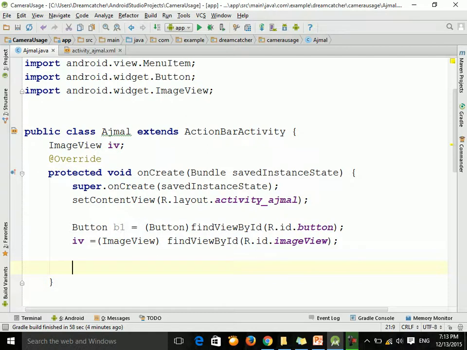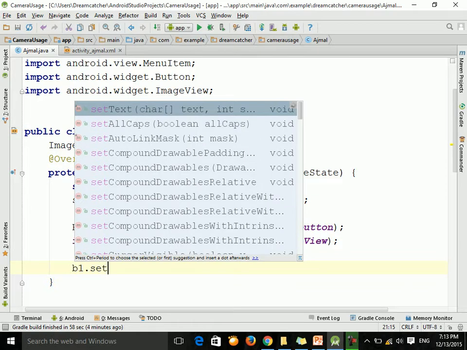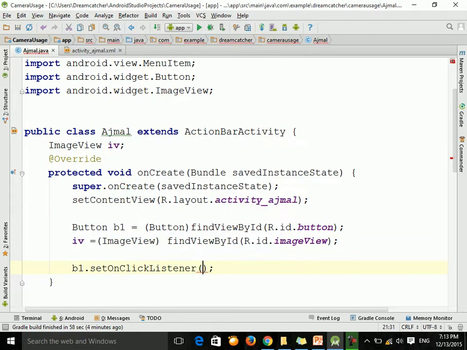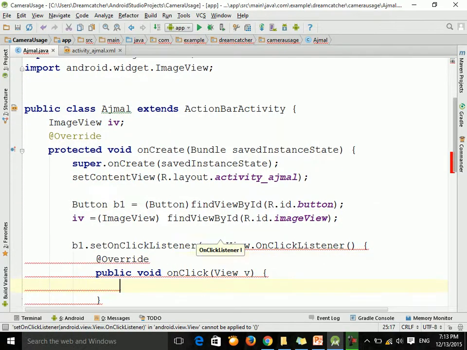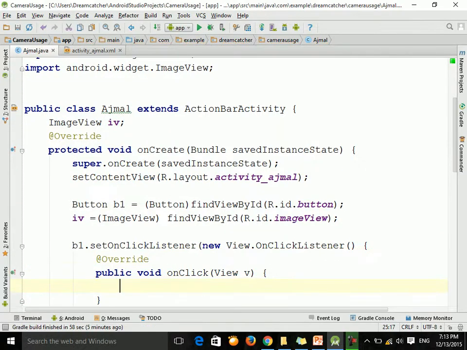I'll say b1.setOnClickListener. Of course, remember that same old new OnClickListener. What should happen when someone taps the button? The first thing, Intent in is equal to new Intent. First let's import that with Alt Enter.